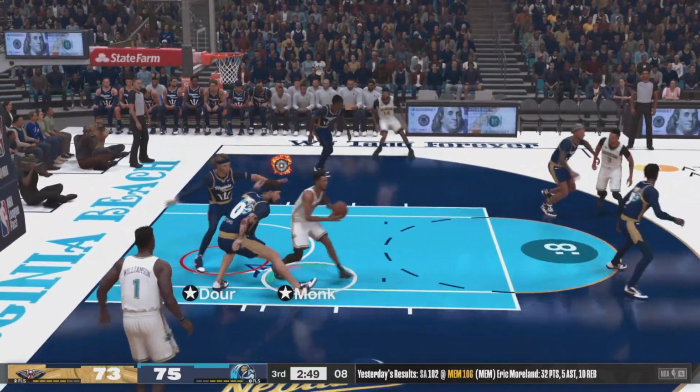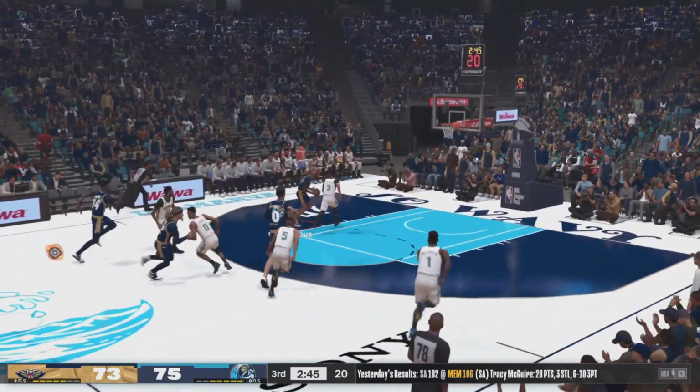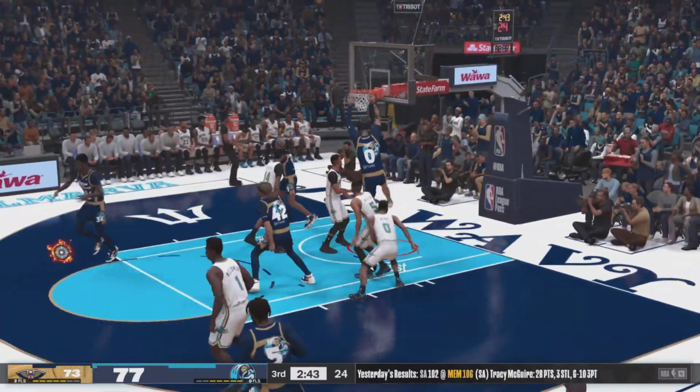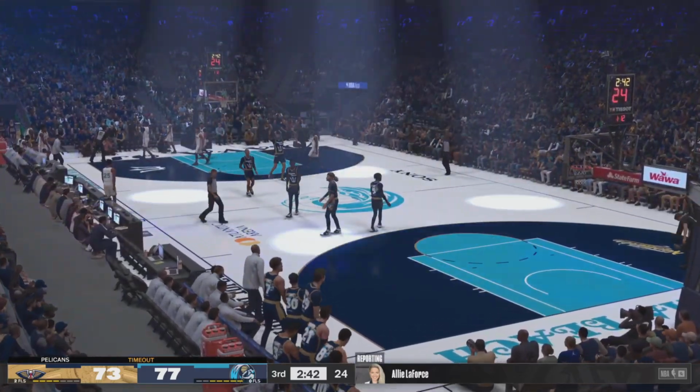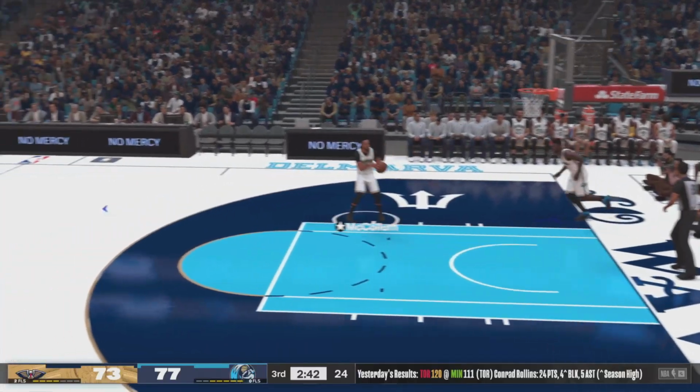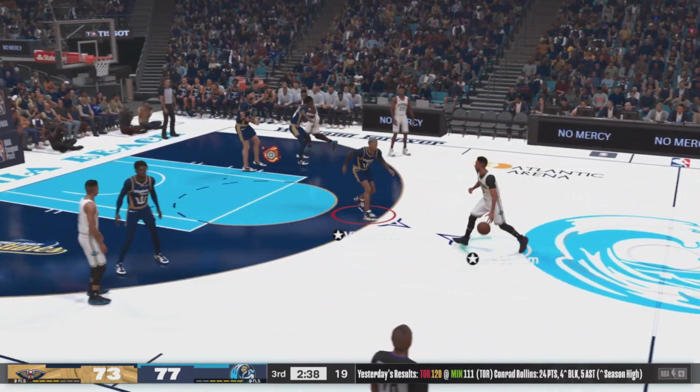To the inside, pass to Mullen. It's intercepted! And from the sideline, let's catch up with Allie. Zion Williamson is doing his homework. He said, quote, I watched a lot of old school players and I tried to figure out their mindset in basketball. I want them to say he was a winner. Guys, he's on his way. So true. Thanks, Allie.